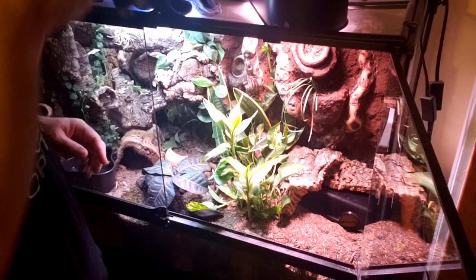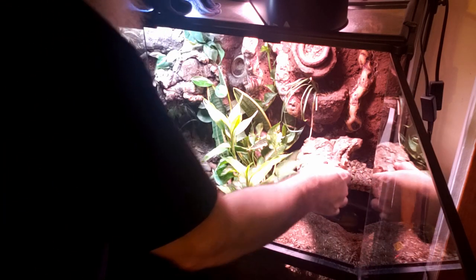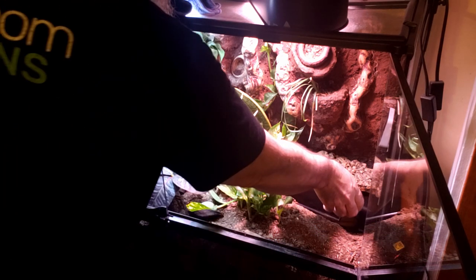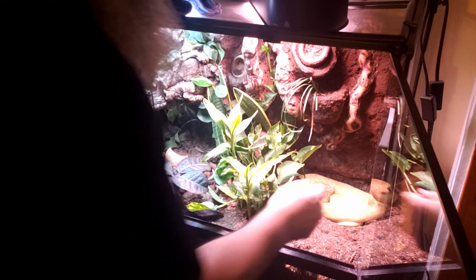Right now we're just going back to the vet for the inspector's second injection. I peeked in and checked on him yesterday. I didn't take him out or anything, I just took a peek and he looked like his face was less red, which is good news. Looks like that again today.